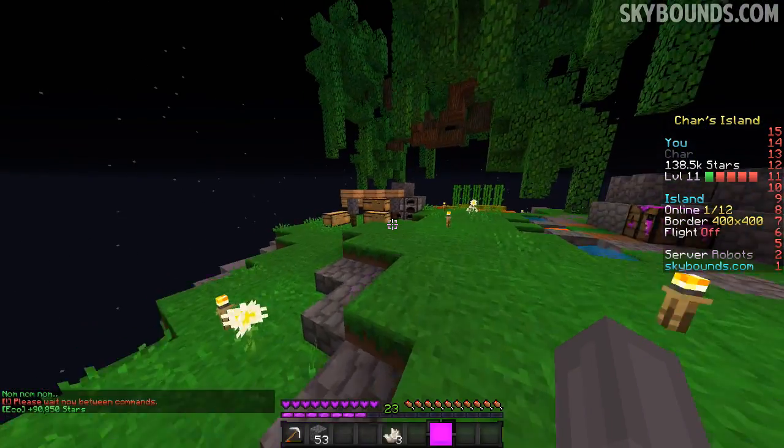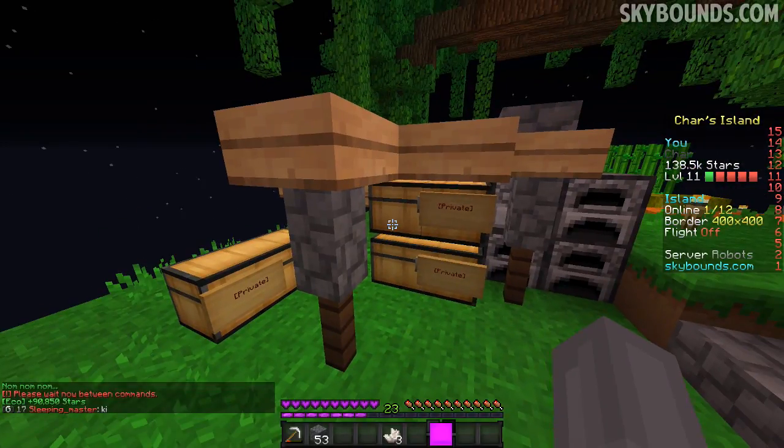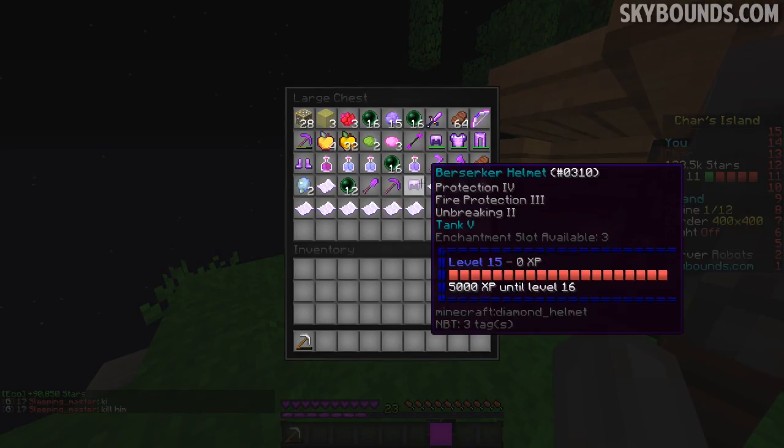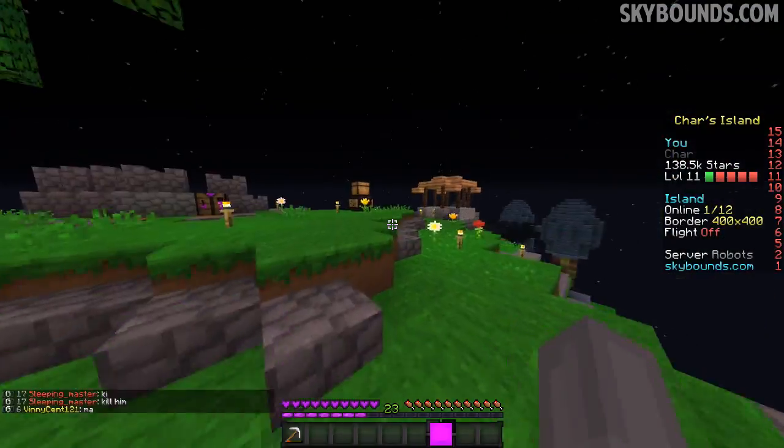I've got nothing else to do with them. We made 90k off that. We are above the 100k mark now, which is pretty good too. We'll pop all of this stuff away right here. I had to make another chest because I was getting a bunch of extra stuff as well. So I had to put that away.